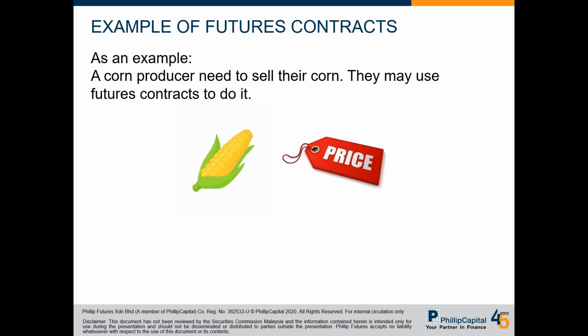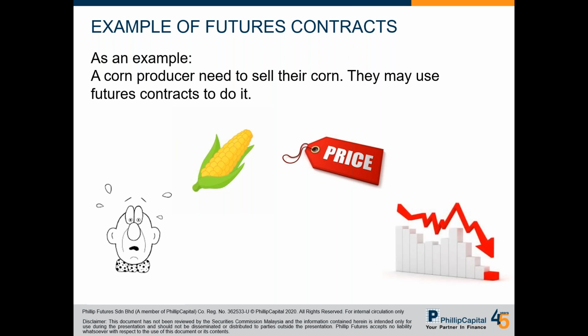Okay, now we will move to the concept of futures contracts. For example, a corn producer wants to sell their corn as they're afraid that the price of corn might drop in the future. So in order to avoid losses, they might use a futures contract. By today, the buyer agrees to buy 5,000 bushels of corn at a price of $4.5, and the delivery date will be set on the 15th of December. And the seller agrees to provide it based on their pre-agreement in the contract. So this is how a futures contract goes.